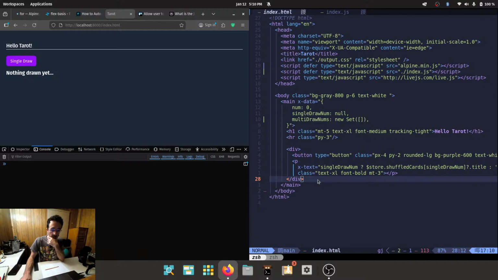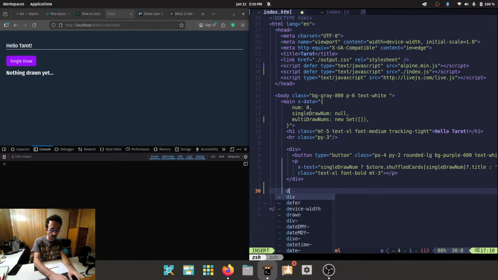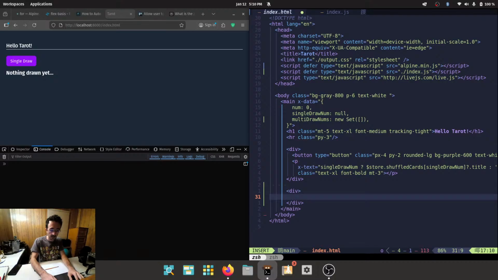All right, focus. So I'm gonna make a new little div area. Okay, why is it? Yes, that's what I want. Thank you. We're gonna do an input type equals input.